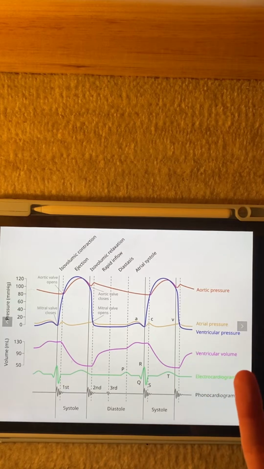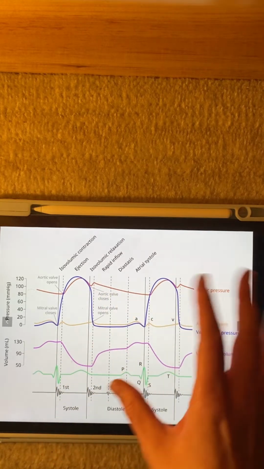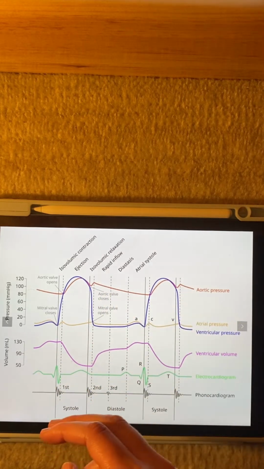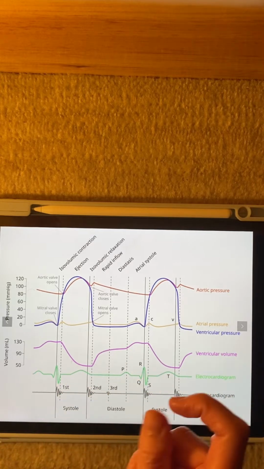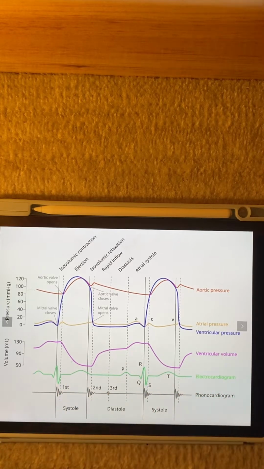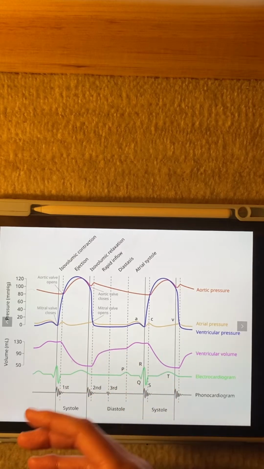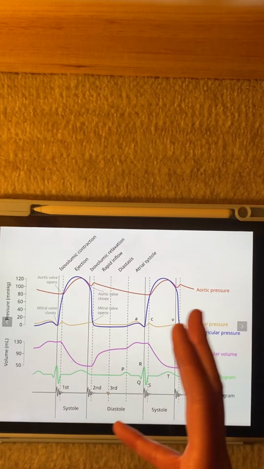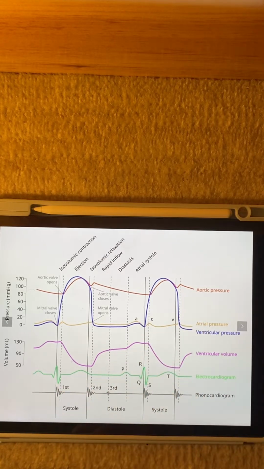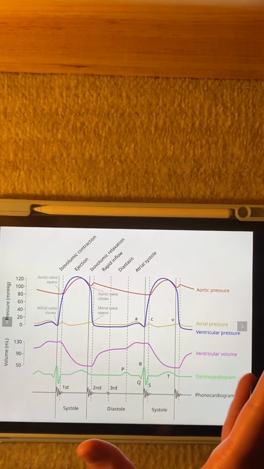What's really cool about learning and understanding Wiggers diagram is you begin to really be able to visualize heart function. I'm sure everyone is familiar with GIFs, the short little animated videos. Well, with Wiggers, it's almost like you start to see a GIF of the heart in your mind, and you're able to see exactly what is happening every time your heart beats. So all around, really cool stuff.